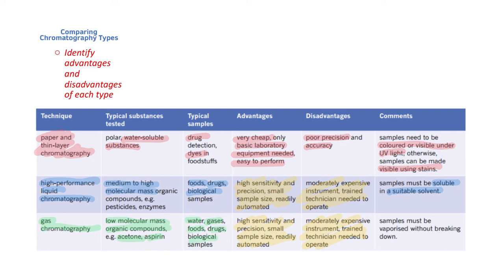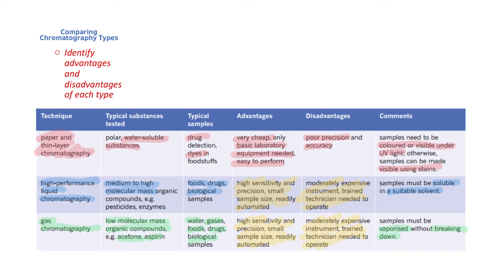However, the problem is that these things have to be vaporized, which is why they have to be so small and a lot more stable. These high and medium molecular mass organic compounds will tend to decompose at higher temperatures. So when you try and vaporize them, they'll break apart, and therefore you're not going to be able to work out what they are. It just means that these things can only be done with smaller things, which are a little bit more stable and can vaporize because they have much lower dispersion forces, and they are able to turn into a gas much easier compared to the higher sized compounds with greater dispersion forces.